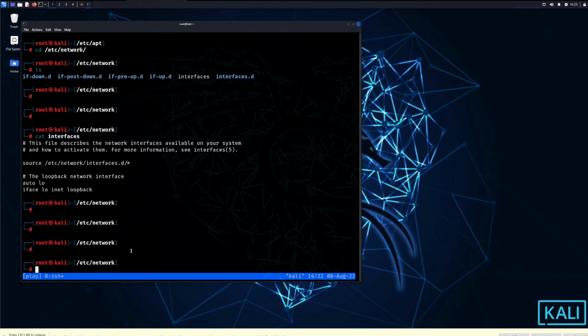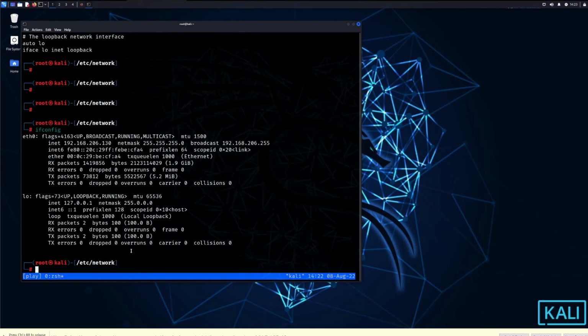But to view your interfaces, ifconfig is the classic one. So this is going to be all your interfaces. We've got two: our local loopback, and this is the one we want to focus on, our eth. This is what gets us to the internet here. Here's our IP address, our subnet mask, broadcast address. There's an IPv6, and here's our MAC address right here, our layer 2 address. So some good information there.